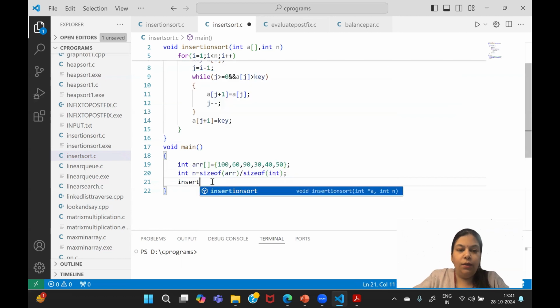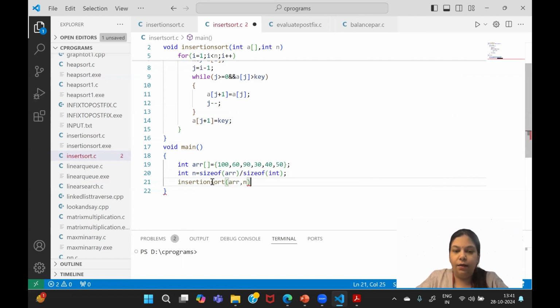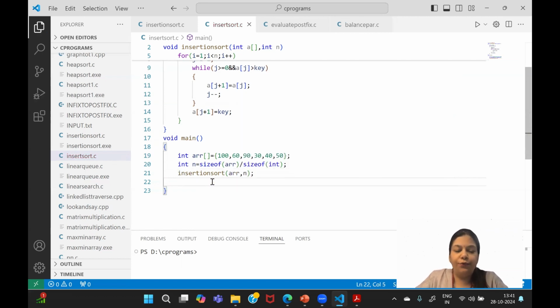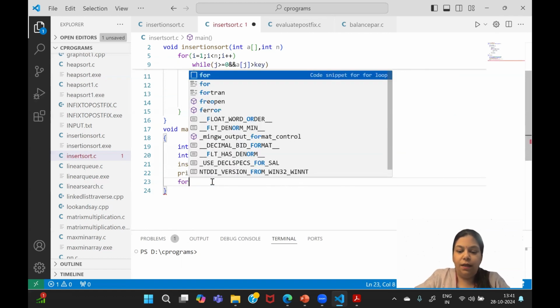Now simply call the insertion sort user-defined function with ARR and n. As we come out of this user-defined function, we can display the sorted array. The sorted array is, and for this we need another loop.